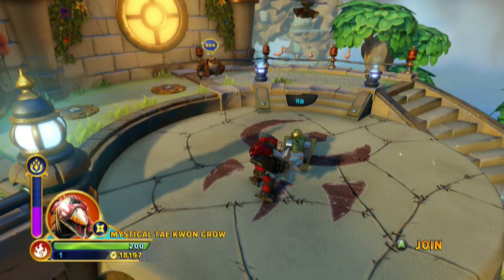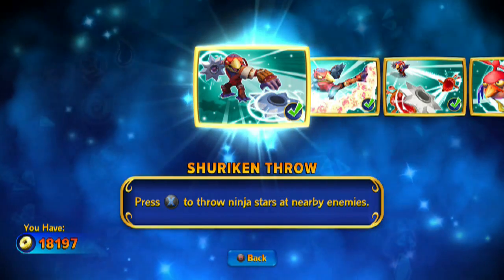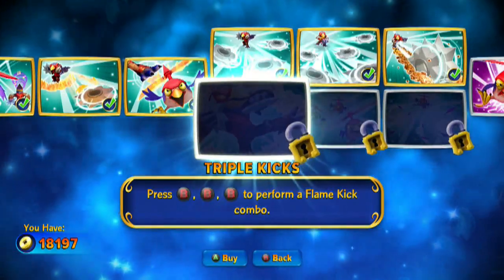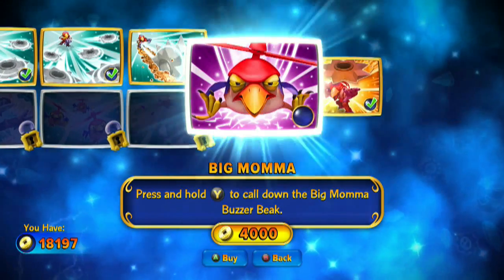So, zero complaints really on Shuriken Slinger. And the colors don't clash, in my opinion. Obviously, the golden color I'm not a huge fan of, but, you know, I'd rather deal with it here than have Buzzerbeaks running around the sinister-looking mystical TKC.